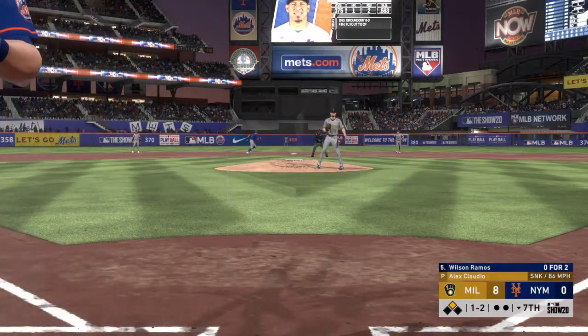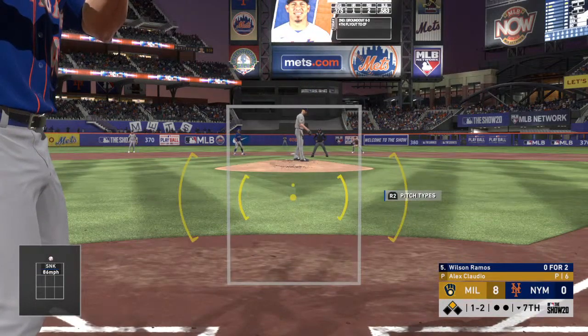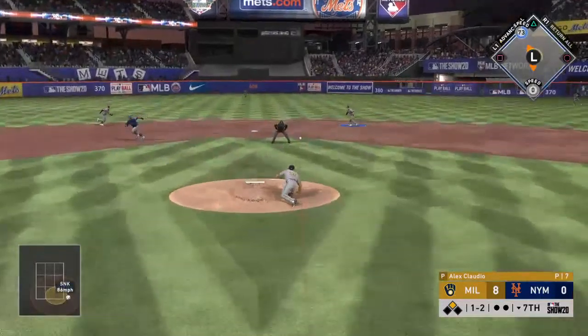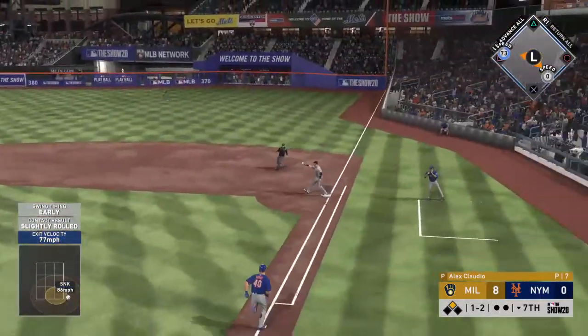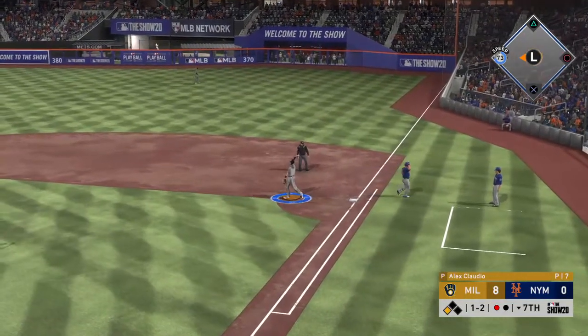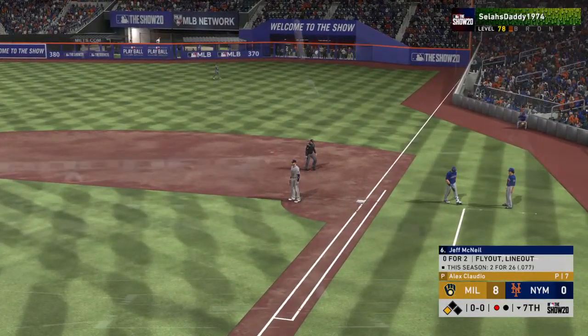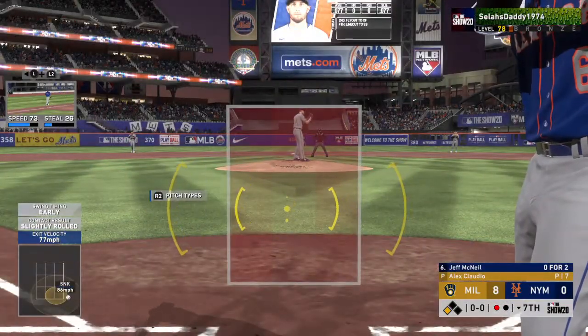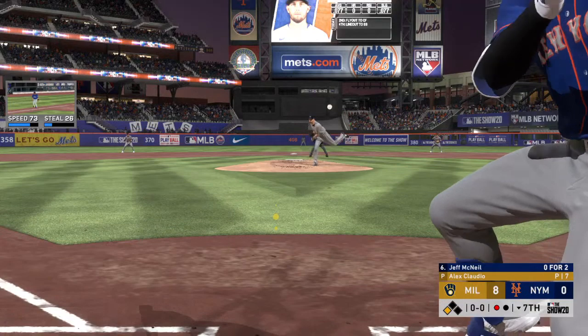And he won't offer at that. Too high. 1-2. Hard liner, but picked up on a hop, and the throw to first is in time. One gone. Now at the plate, Jeff McNeil. He's 0 for 2 in the ballgame so far. First offering on its way.